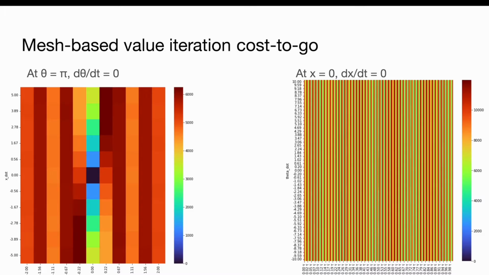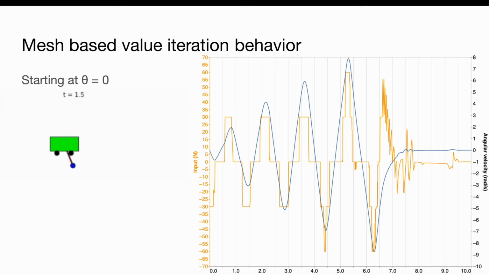The first approach was a discrete mesh-based value iteration. Because it suffers from exponential computational complexity, we only applied it to the single pendulum cart pole. Here we plot 2D slices along the cost to go function we found via this method. After 40 minutes of iterations, it converged on a policy that was able to swing up a cart pole.